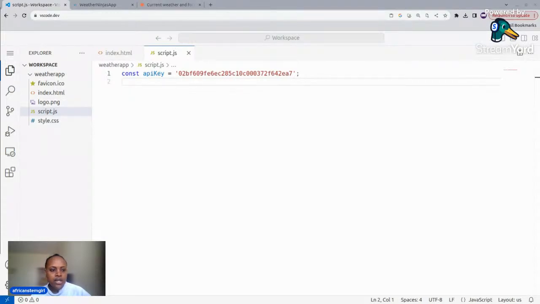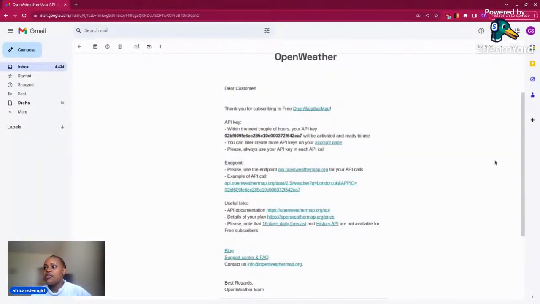Okay, here it is. There are various URLs that you can choose. Here we are only seeing data for London, UK. The app ID is now the API key, and we were able to see the weather in London.